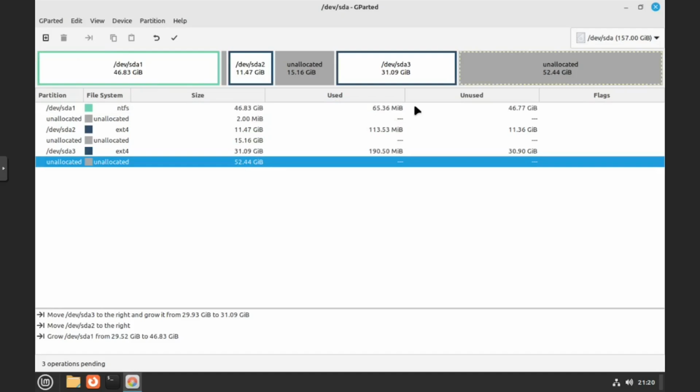As you see, we may need to move many partitions if you want to enlarge a partition. And sometimes that kind of manipulation can be long and risky. In some cases, moving a partition can prevent a system from booting properly and maintenance will be required to repair it. Always make a backup of your data to another device before manipulating partitions with the partition tools. Be ready to maybe reinstall your system if problems occur, or at least search to find a solution.